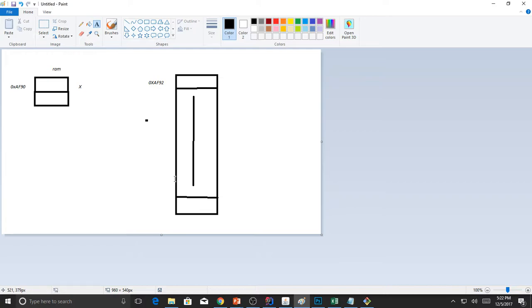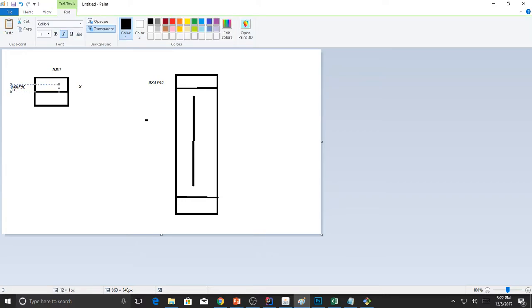What is 0x? This is the symbol to represent hexadecimal. Otherwise, we don't know whether you're talking about decimal. For decimal, we don't have any symbol. It's just a prefix to represent. So when you say 0x first, that means hexadecimal number. And what's A and F?